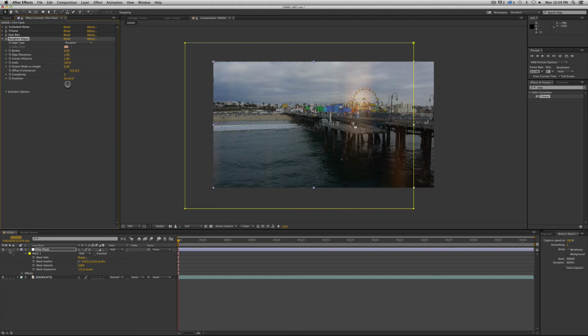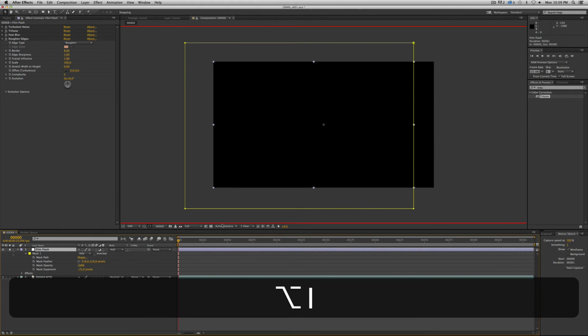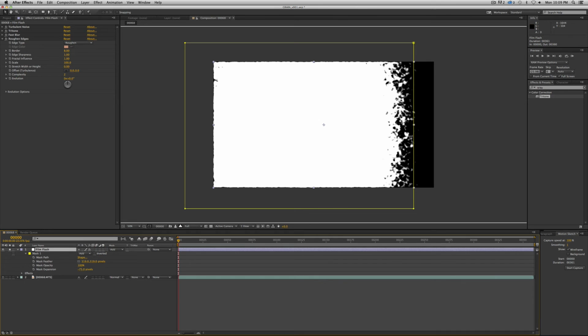So just briefly, so you can see what it's doing, I'm going to do what's called soloing a channel, which means we're just going to look at this layer. I'm going to show you what the alpha channel looks like. So you have red, green, blue, if you can see the borders here, and then the last one is alpha. And if you turn off the adjustment layer value, you'll actually see what it's doing. This is our mask that's being feathered that is then being treated with this Roughen Edges plugin.